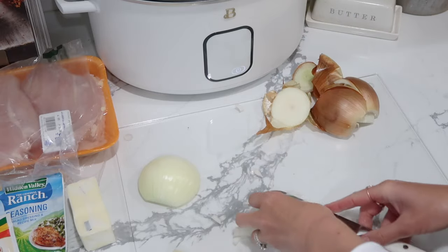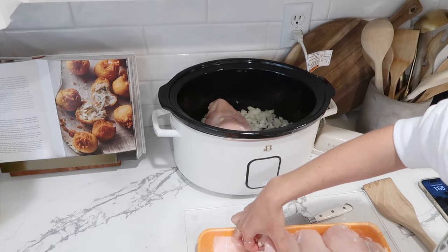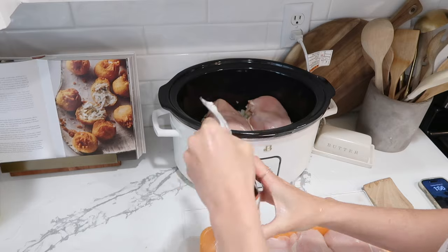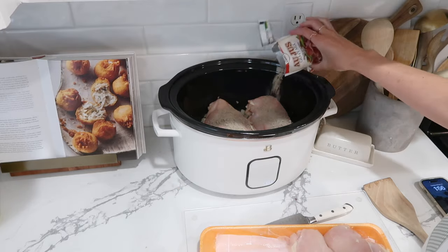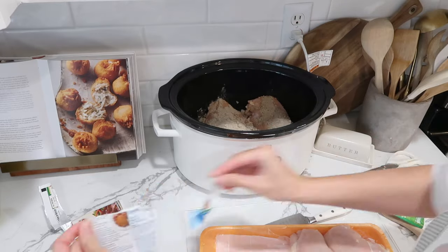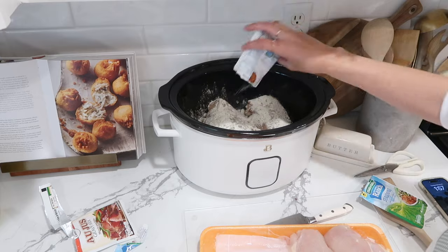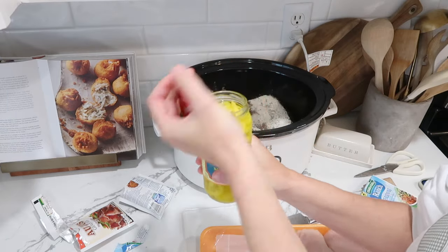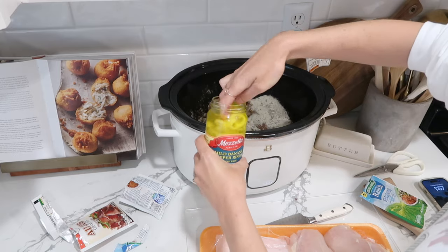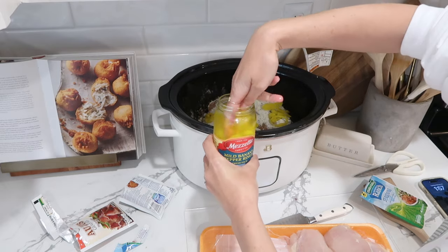And first you're gonna coat the bottom of the crock pot with some nonstick spray. You're gonna dice up your onion and put that at the bottom of the crock pot. And then you're gonna top the onion with your chicken breast. I'm using two because, as you can see, these are very large. Then I'm gonna take my au jus seasoning, two packets, and sprinkle that on top. And then on top of the au jus packets, I'm going to sprinkle the ranch seasoning. You're going to top that with your banana peppers and some pads of butter. Turn this on high for 4 hours and let it cook.